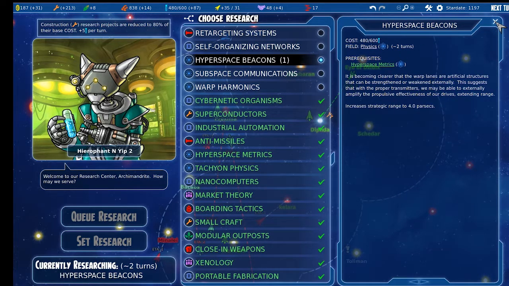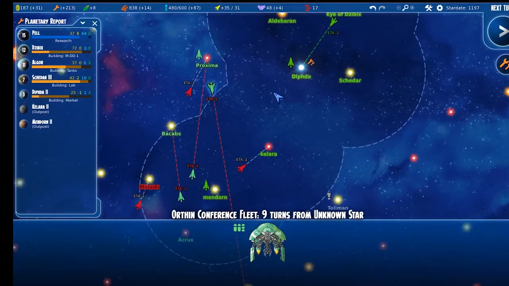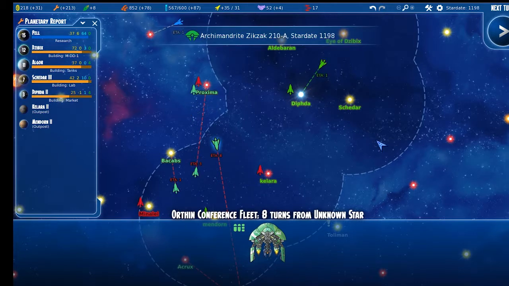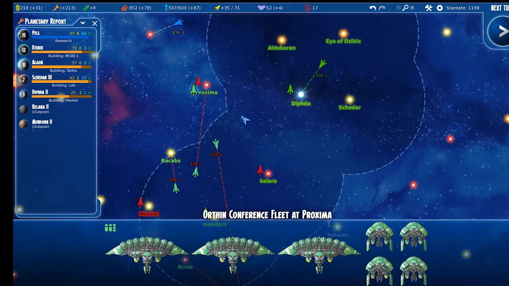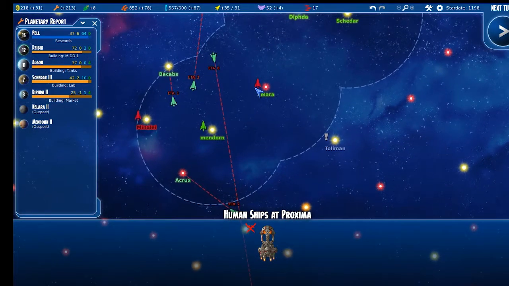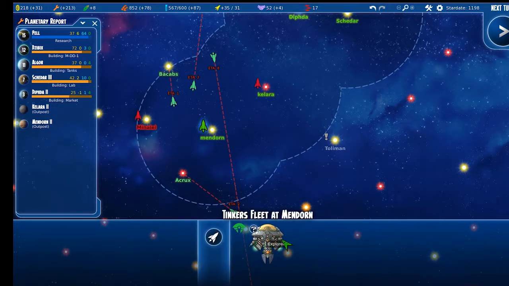The beacons, only 2 turns now. All right, 2 more turns, and that's it. And I'll be ready to go for the throat. Next turn. Right, no research. Okay, they arrived. Okay, and their scout ship has arrived at Calora.